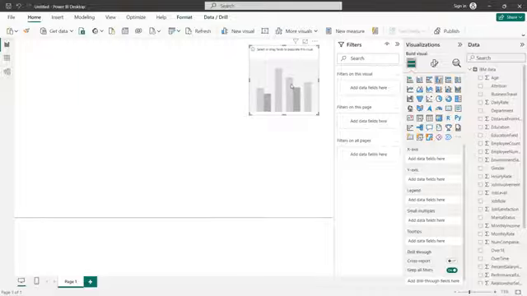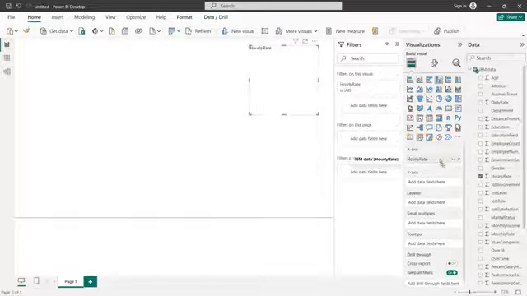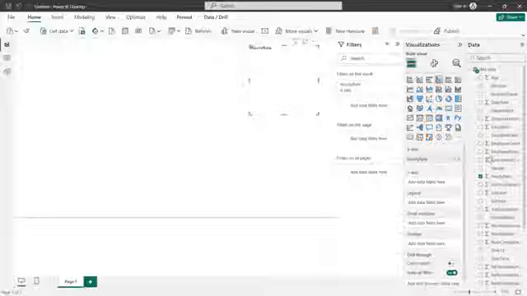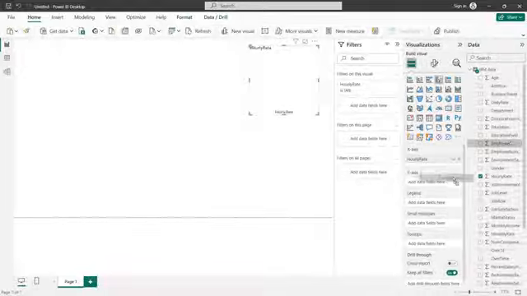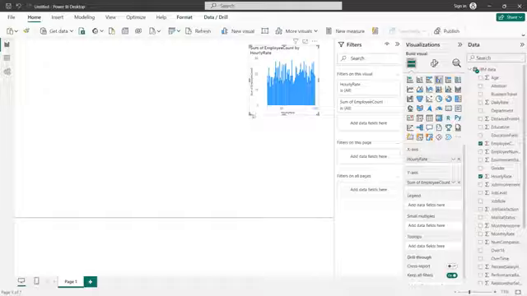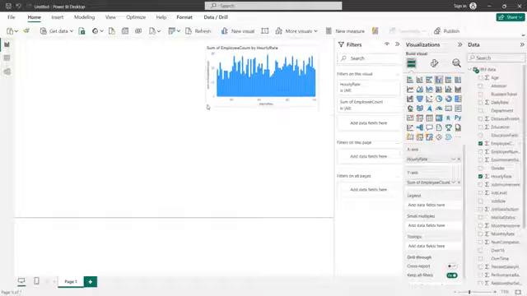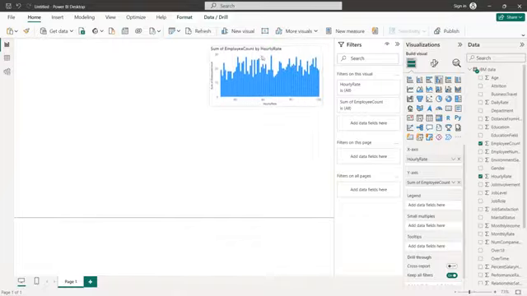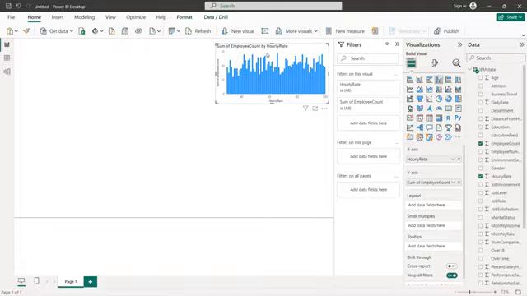We put it in here. So on the x-axis, we are going to select hourly rate, and on the y-axis, we are going to select employee count. All right. Now I'm going to format our chart, and we are going to duplicate it to create different charts to not format each chart by itself.